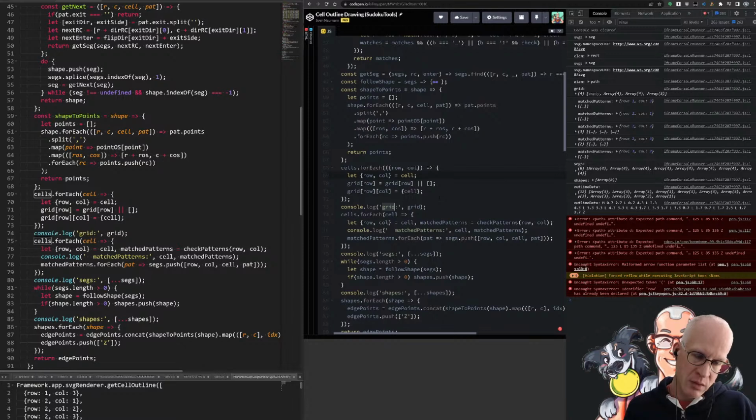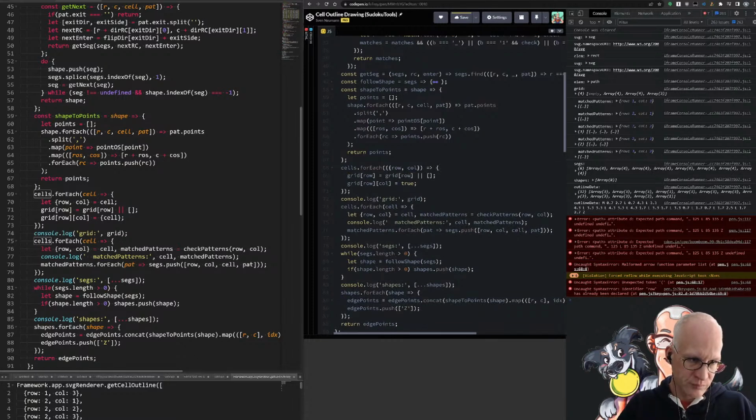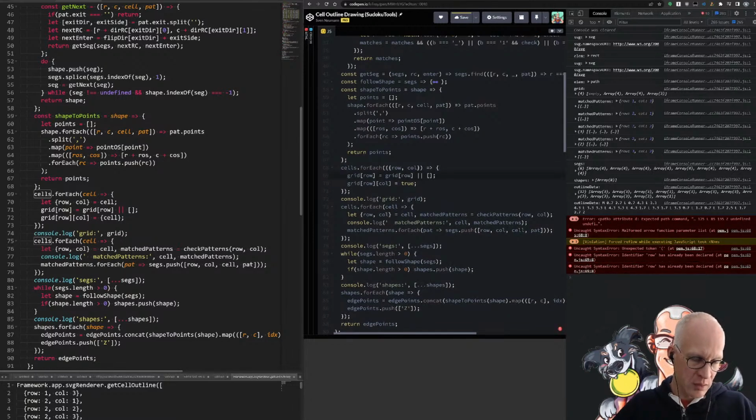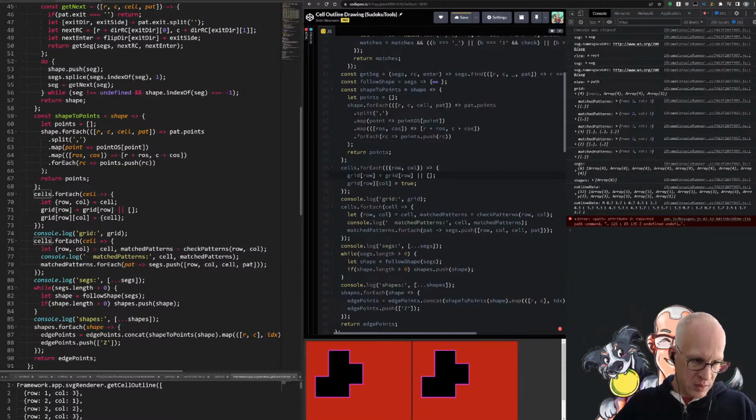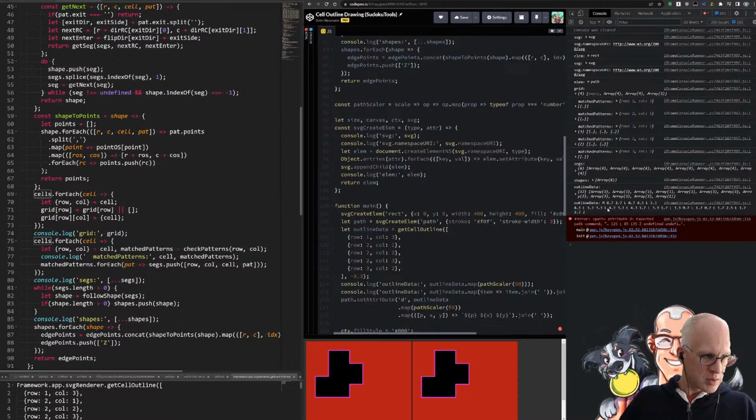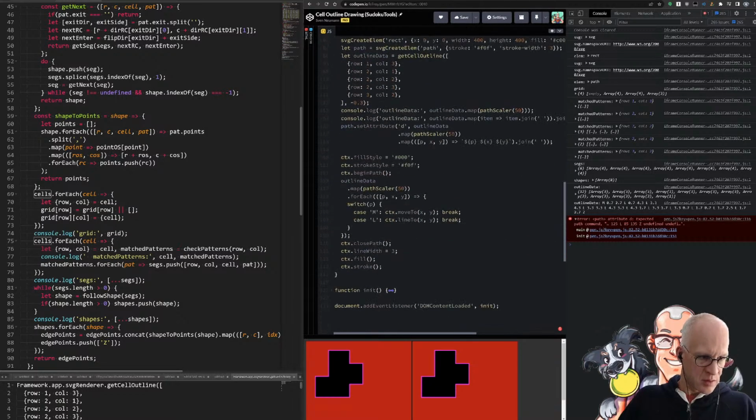So this becomes a true here. And then cells for each cell. This shouldn't be happening anymore.